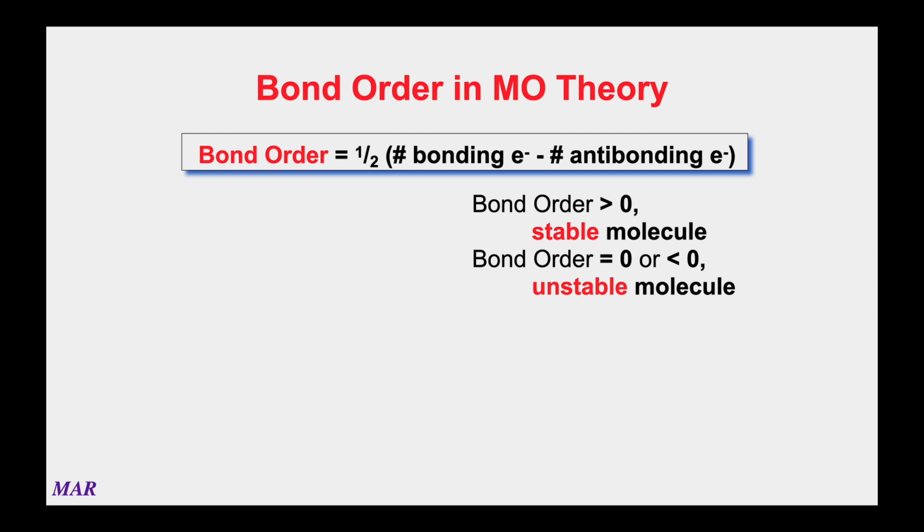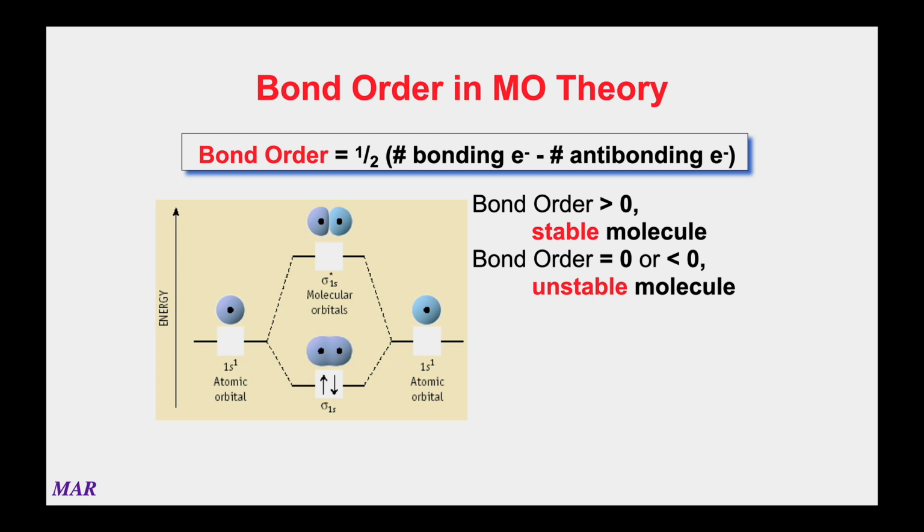So let's apply bond order to the two molecular orbital diagrams we've seen so far. Here's the H2 molecular orbital diagram, and again it shows 2 electrons in the bonding sigma 1s, but no electrons in the sigma star 1s. Hydrogen doesn't have as many electrons as helium. So for this molecule, 1/2 times (bonding minus antibonding electrons), 1/2 times (2 minus 0), bond order 1. So if the bond order is greater than 0, we'd say it's stable. You bet, hydrogen is a stable molecule. It's something that will exist.